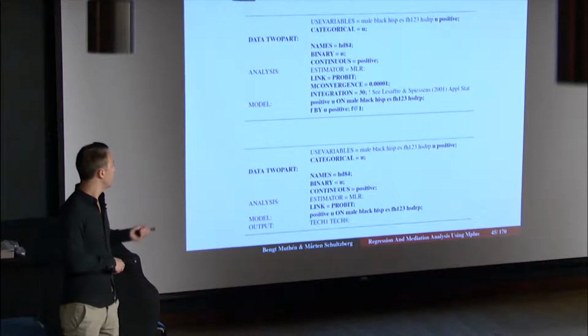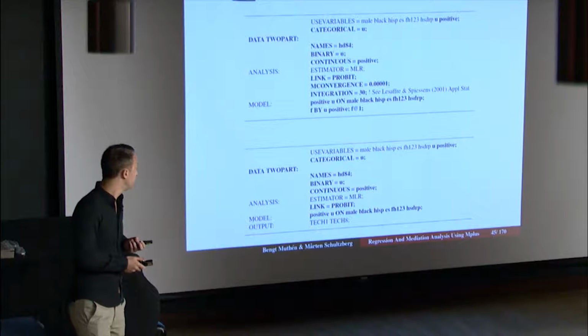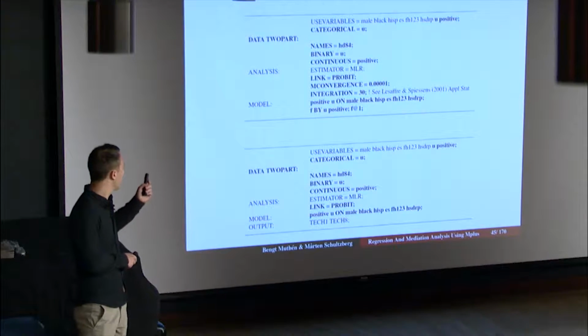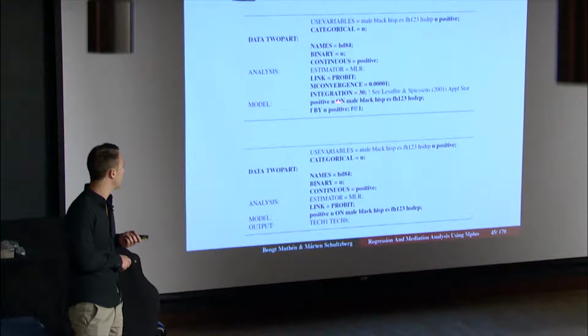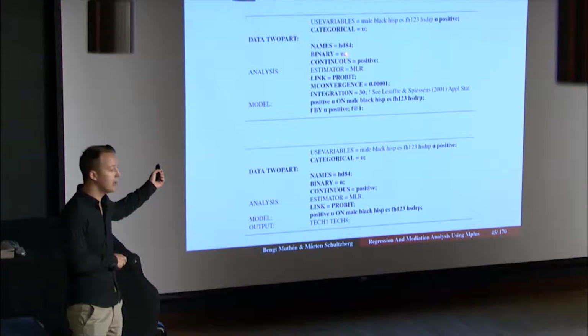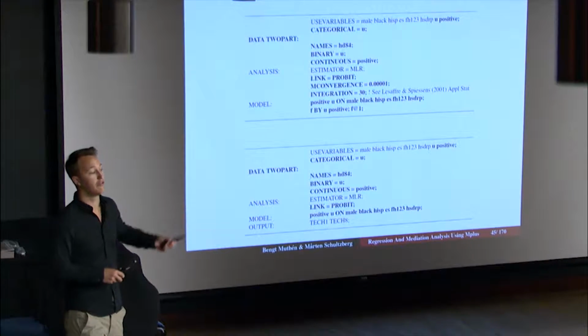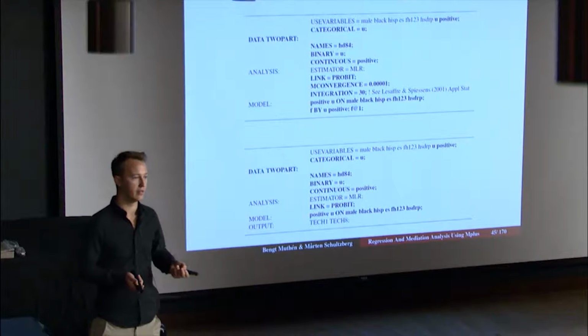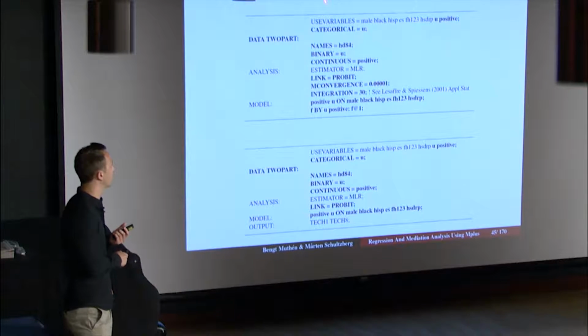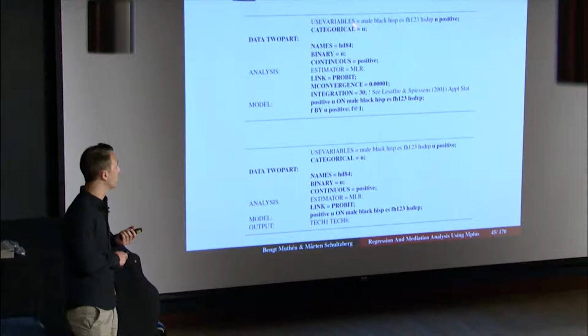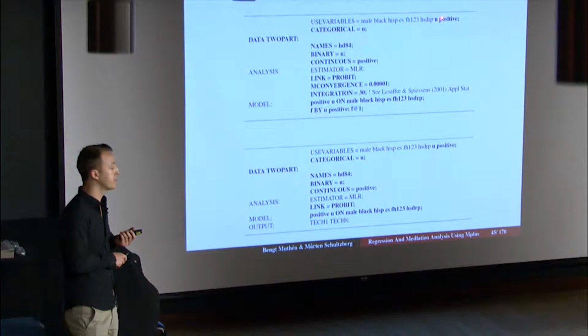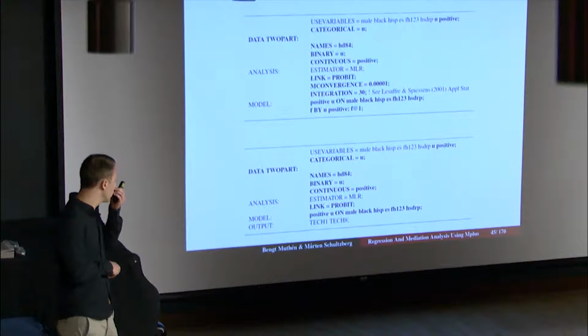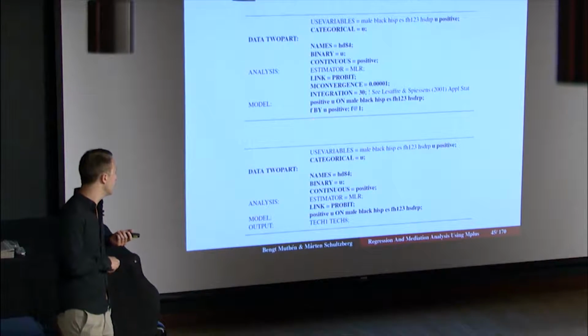But then they differ a bit in the analysis command. I will get back to that. I think we'll start by looking at the model command. And of course now, since you have a binary outcome variable, one part is binary, you have to specify that this part is binary. Like I said, if you have a dependent variable that is not normal continuous, you have to specify what type of variable it is. If it's a count, if it's censored, in this case, if it's categorical. So you have to specify that U is a categorical variable, and also mention these variables on the use variables list.